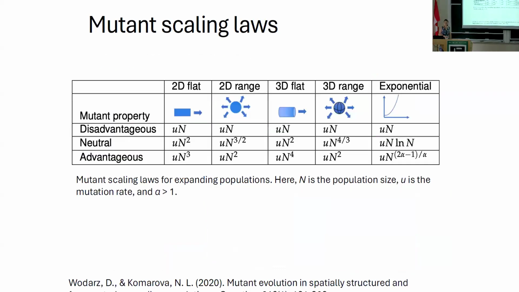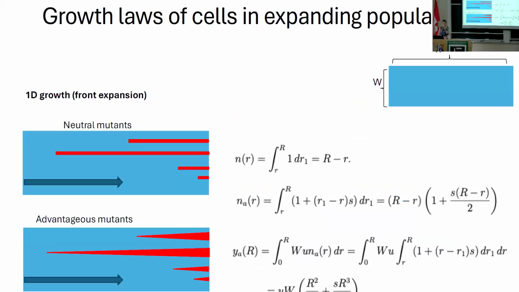So we did that, and these are scaling laws for these things, but this was before we understood it, right? So we kind of reported the results. Now we understand it completely. And I want to show you some very beautiful laws that we were able to derive. I think they're beautiful. So first look at a population.